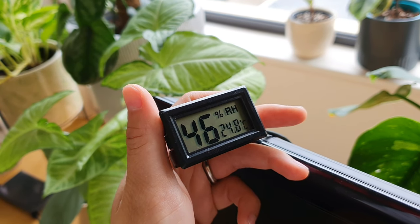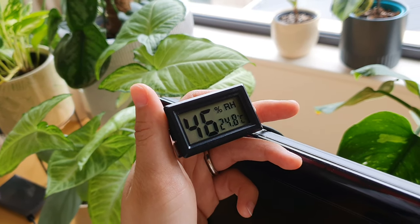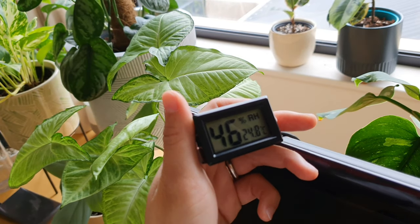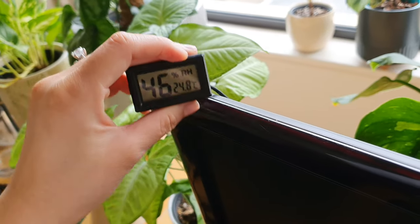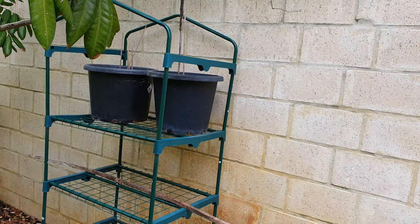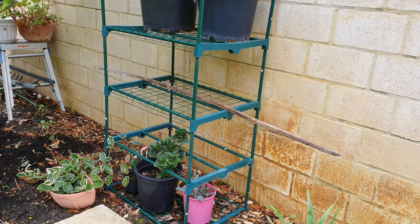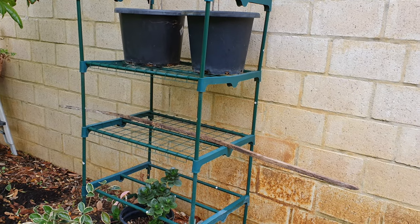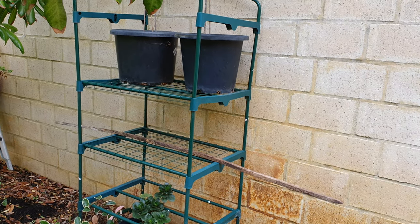It's getting to a point where I want to invest in something that can increase the humidity, preferably in a passive manner, because I normally work in a country town and am not always in this environment. So I started looking at greenhouses. This is a really cheap greenhouse you could buy from Bunnings — it actually comes with a plastic covering that you can zip open and close. It's relatively inexpensive at 50 bucks. My parents really liked it because they were going to build a plant shelf, and the cost of the materials would have come close to $300, but they only bought this one for $50.